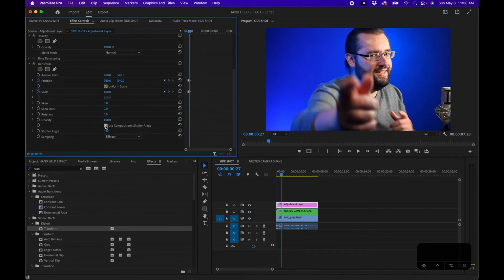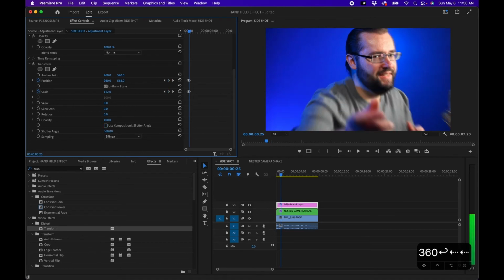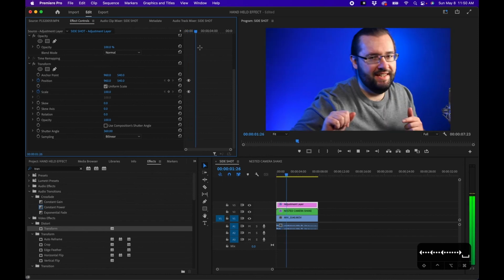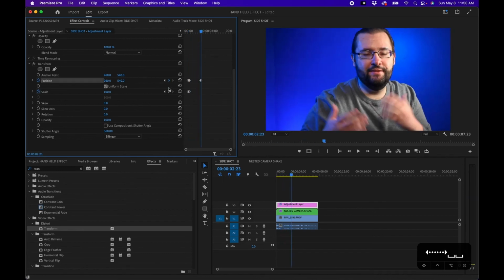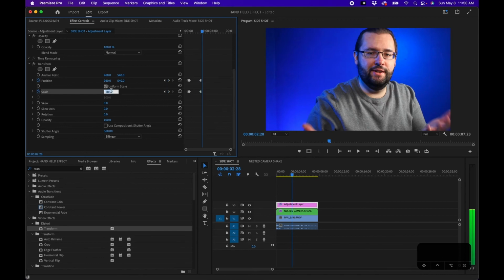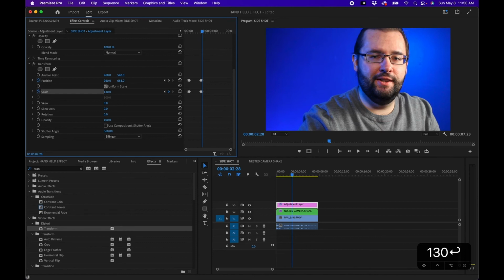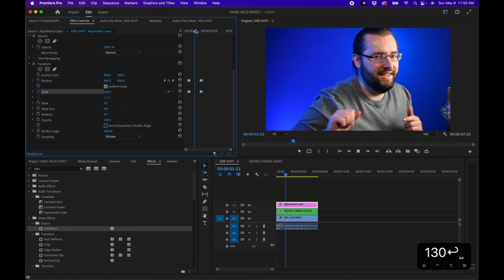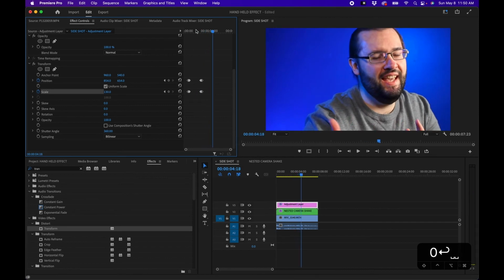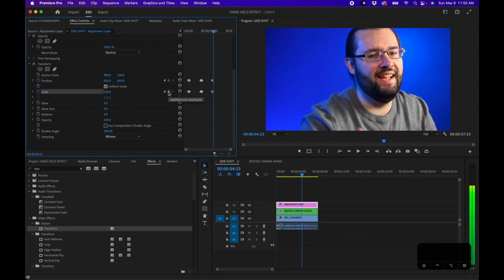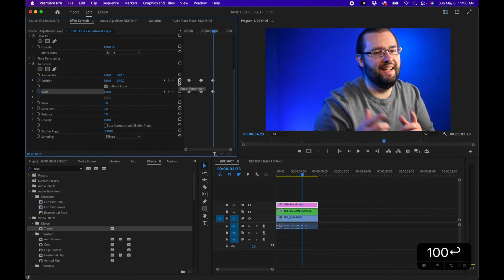And then if we scroll down, we can uncheck use composition shutter angle, and we can actually increase the shutter angle to 360. What this does is actually add some motion blur to our zoom ins, zoom outs. And then maybe we zoom back in a little bit, go forward five frames, zoom in. Four or five frames. Yeah, I'm just holding down shift and the right arrow to go forward five frames in my timeline. So that's a helpful shortcut to go throughout your timeline.